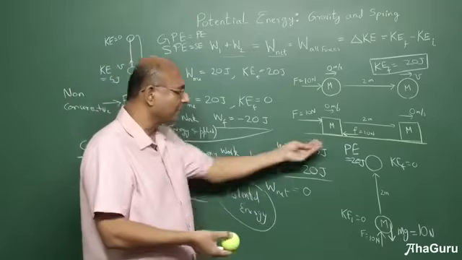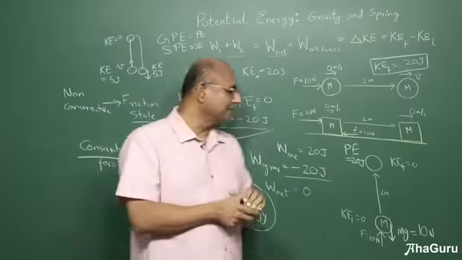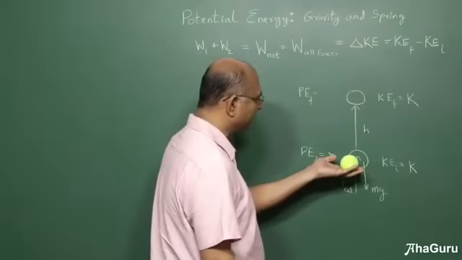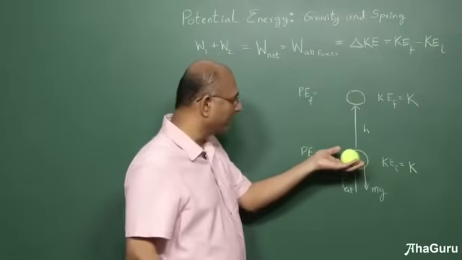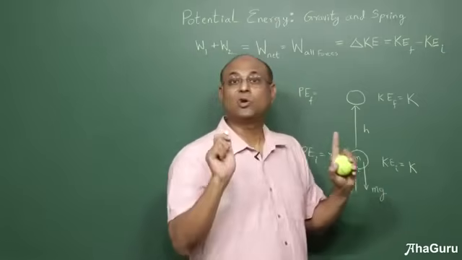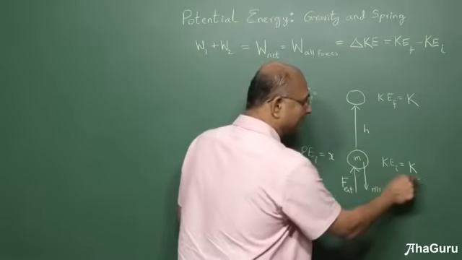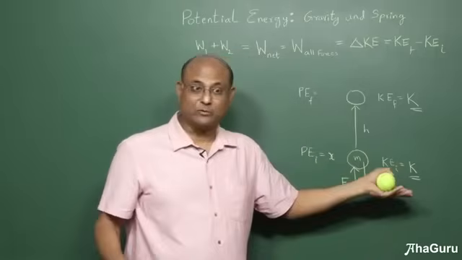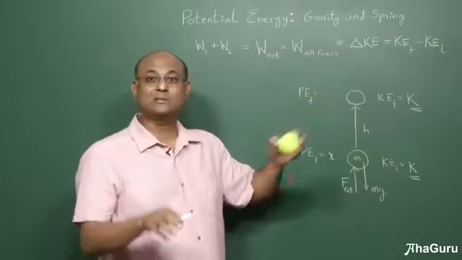So let me show you a little bit more formal way of how to write this when we are actually doing the calculation. Let us now look at this situation. I have a ball of mass m. I am lifting it up such that its kinetic energy is not changing. So whatever kinetic energy it had in the beginning remains constant throughout. It could be zero. It could have been moving very slowly, but that's not a requirement.